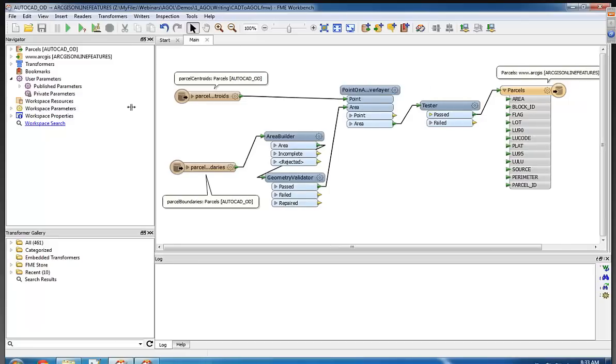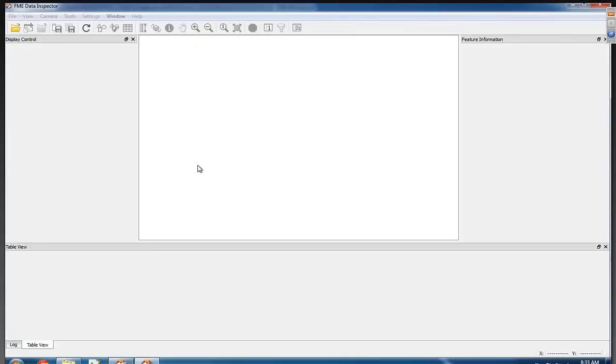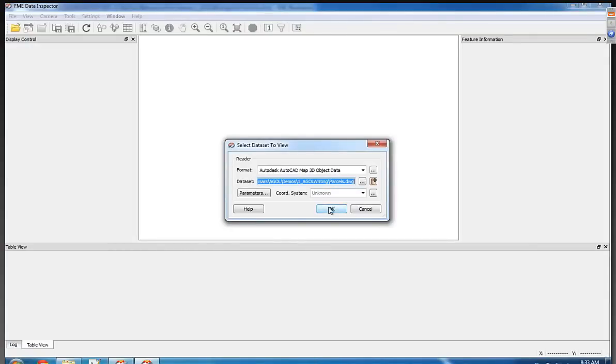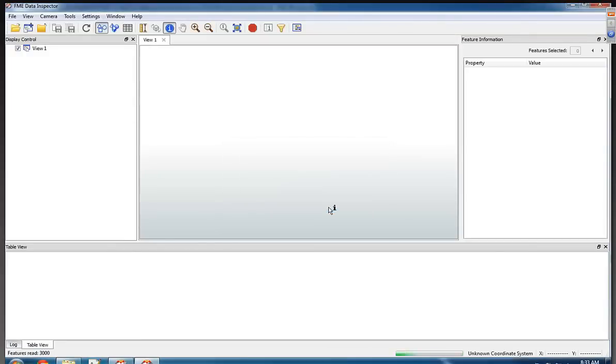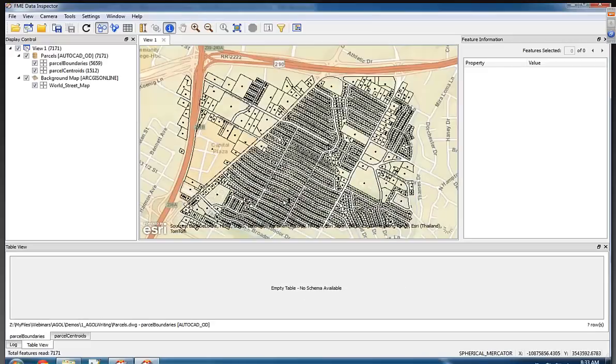So here I've just got some CAD data showing parcels, so land information with centroids containing attributes in there. I guess I can inspect this. Yes. Show off the Data Inspector with the background maps going too. Because this data actually knew its coordinate system, so that's always helpful. Okay, whoa, that looks pretty CAD-like. This is my data here, yeah.